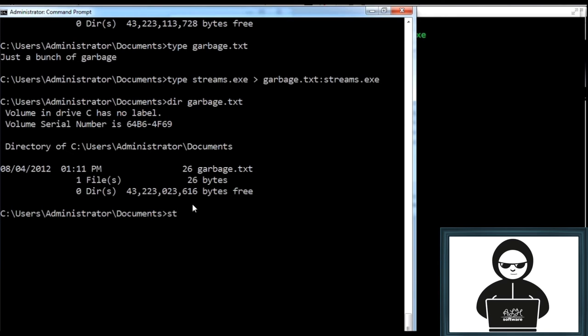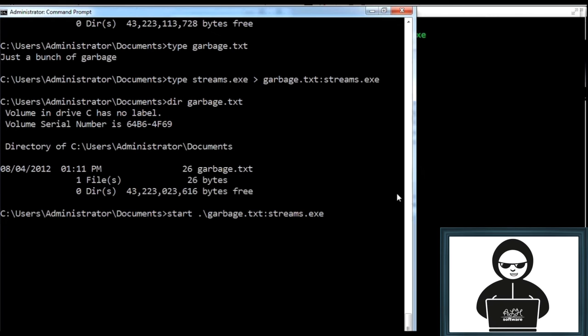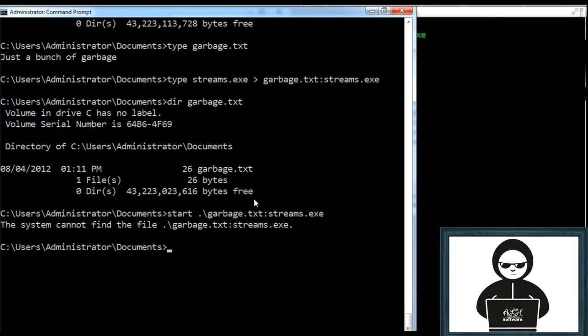I would do start garbage.txt, and I would run streams.exe from there. You can see that Windows 7 actually generates an error, and that's because Windows 7 now prohibits the execution of programs from inside an alternate data stream.